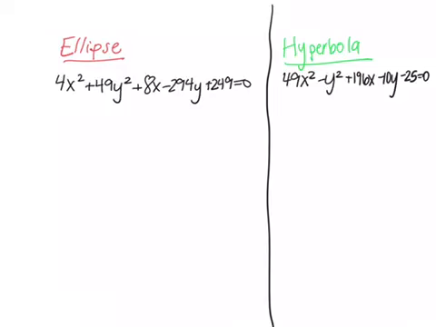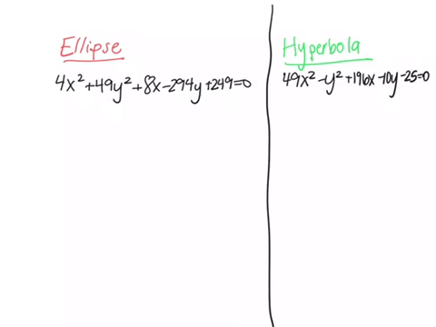Okay, so one of the questions that I have been asked is what is the major difference between what the equation of an ellipse looks like and the equation that a hyperbola looks like? So I'm going to work through both of these equations you see on your screen, taking them from general form, which they're given, into standard form, and point out the difference that you should really see to help you identify that what you have is an ellipse or a hyperbola. So that's going to be our goal here.